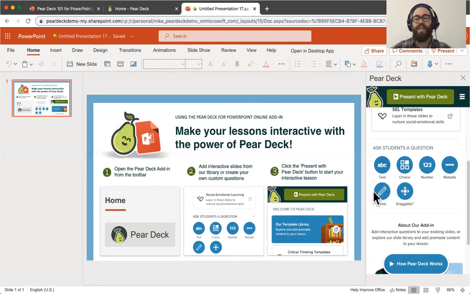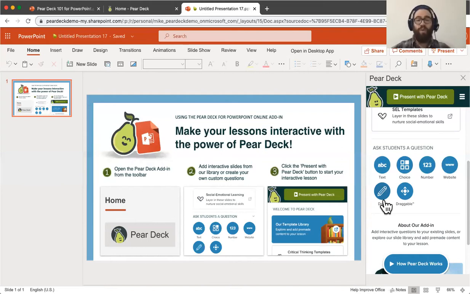Our last 2 slide types, and these are specific to premium subscribers, are our draw slide type and our draggable slide type. So our draw slide type is going to provide any sort of imagery, anything that you put on your slide is going to flatten into a background image and be a canvas for your students. They'll have a pencil tool. They can add text. They'll have a line tool. They can highlight. So it's a pretty versatile slide, and there's a ton of applications for it.